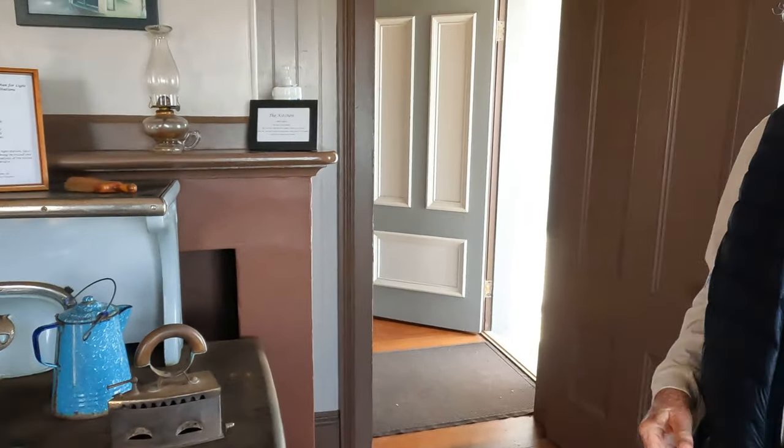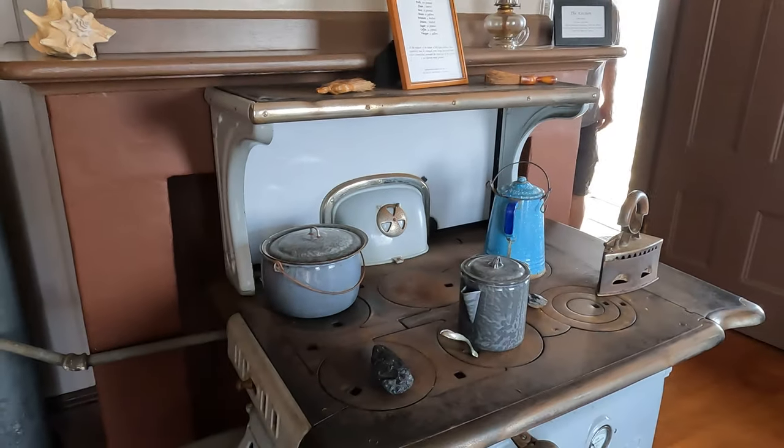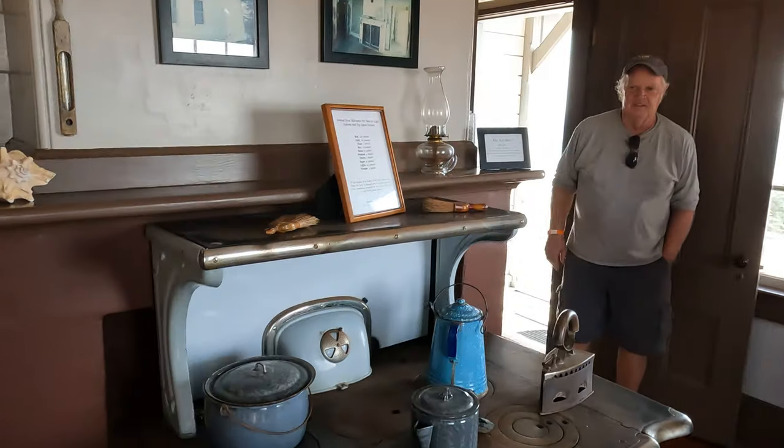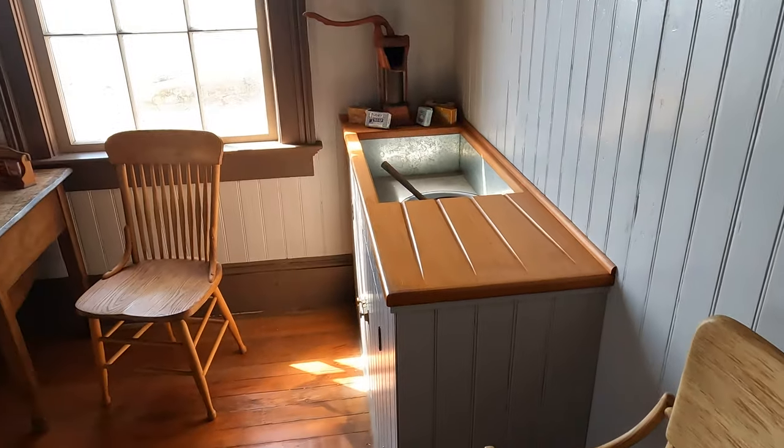How you doing? Good, how are you? How's the music out there? We just heard a little bit of it before the break. We just got here pretty much. Great. We're checking out the lighthouse first. Feel free to walk through. Upstairs are three bedrooms, and then you can always go through the tower.